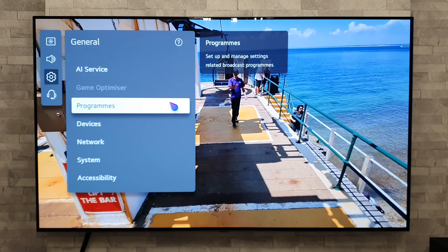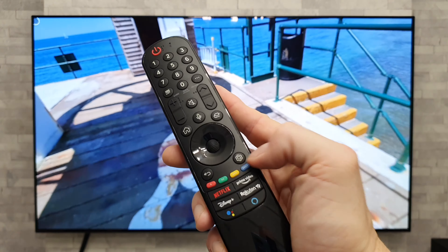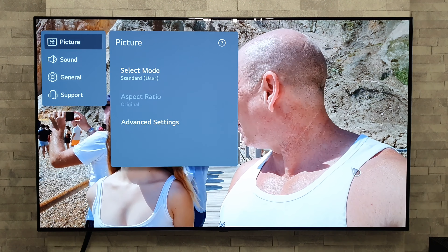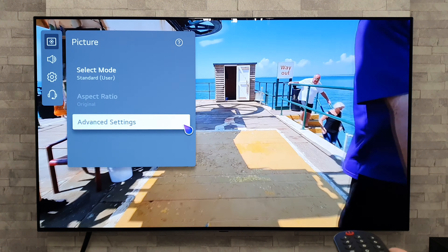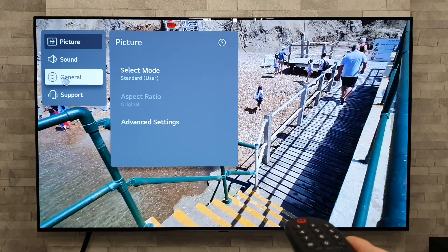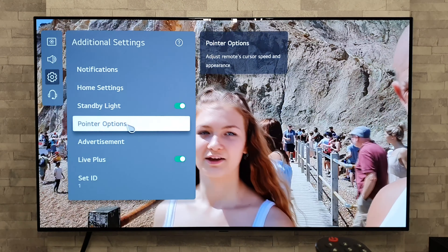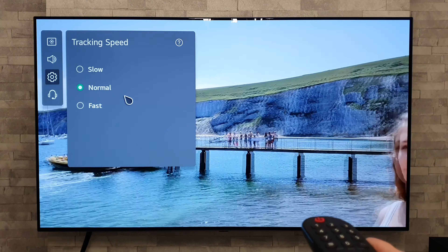Let's get underway. The first thing I want to show you is how to get the basic settings up. Grab your remote and press the settings button just once. You can select options using the magic pointer — hover over an item and push down on the scroll wheel to press enter. If you don't want to use the pointer, use the directional buttons. Give the remote a shake to bring the pointer back. From here you can click into picture modes and select whichever one you want.